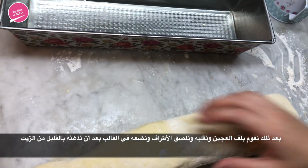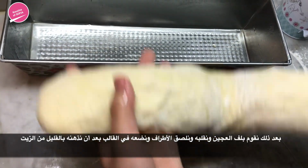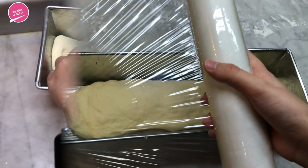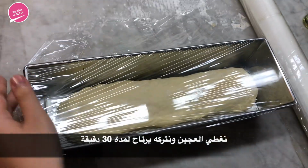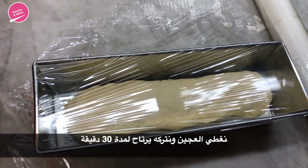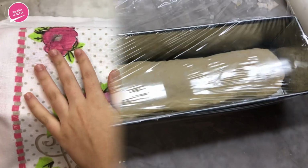And we're just going to transfer it to the mold carefully. Now we're just going to cover it with plastic wrap, and we're going to let it rest for 30 to 45 minutes, and then we can bake it.